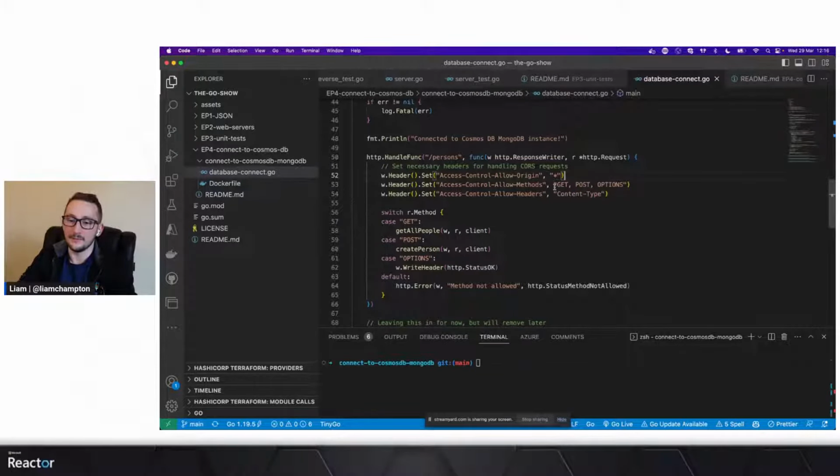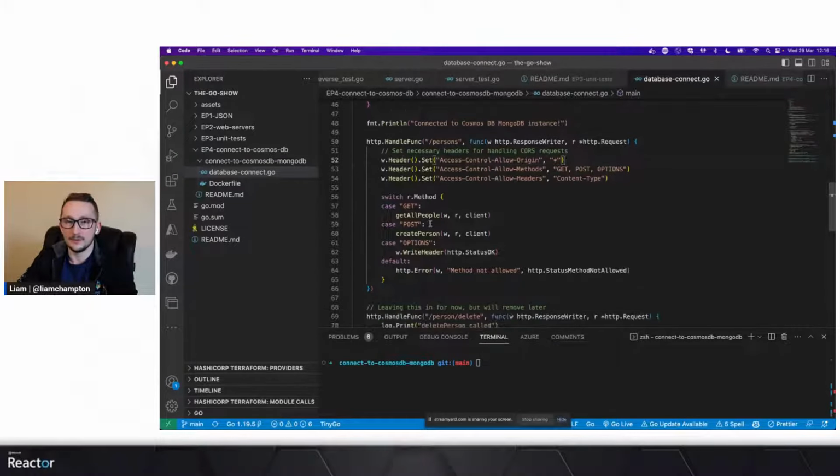We have got some headers that we're setting: GET, POST, and OPTIONS. You may be aware of those if you've ever used Postman, or if you're familiar with curl and the requests that you can make. Of course, you've got other ones, but I'm only letting these three through. Then I'm going to do a switch. Depending on which method is being sent in the request header, I will only do something if it satisfies that query. So if the case is GET, I'm going to get all the people. If it is a POST, I'm going to create a person. And if it is OPTIONS, I'm just going to write the headers and say, that's okay, that's all we need to do.